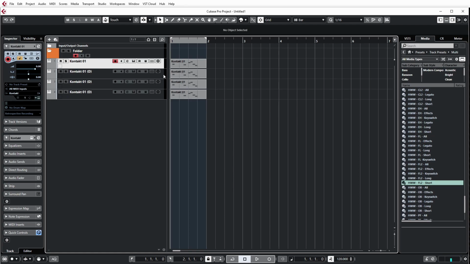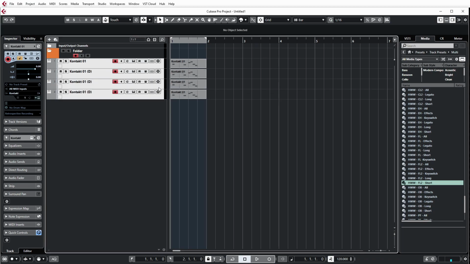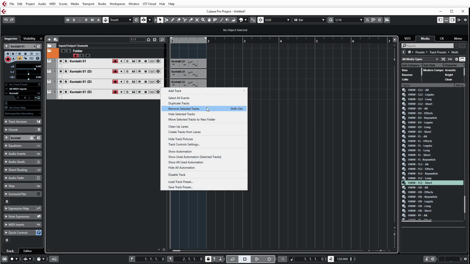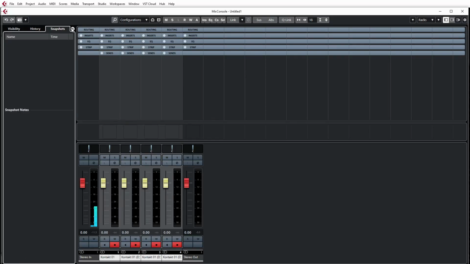However, what lets it down a little bit is that you cannot multi-freeze. You can only freeze one track at a time. And one of the requests has been for some time now to upgrade this feature so you can multi-freeze track presets. And what would make this even better is if they also provided the option to multi-freeze as a key command, so you could work it into your own custom macro chains for Project Logical Editor functions to mass select and freeze specific channels.